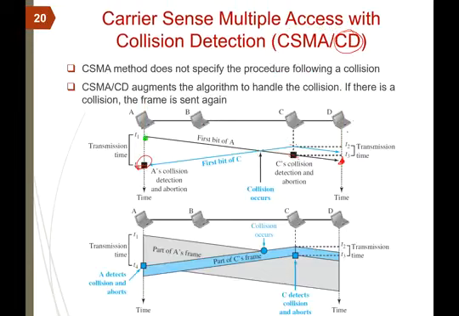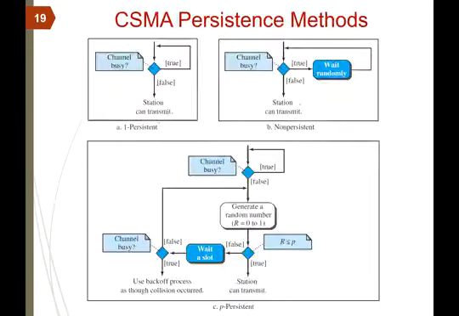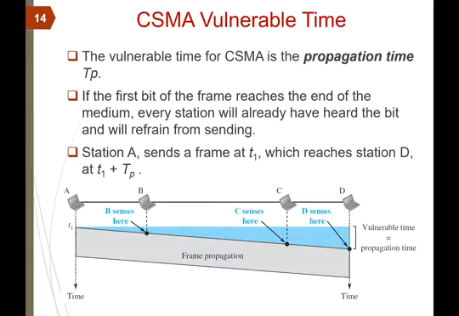If I send a frame at T1, it will arrive here after TP, because there is propagation delay. This is T1. This is T1 plus TP.